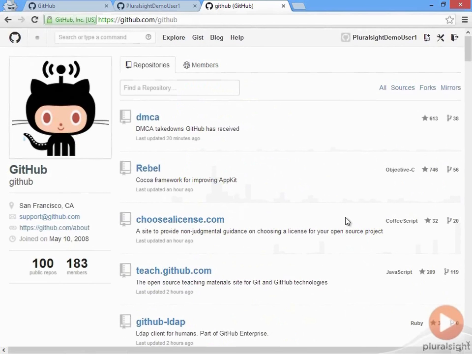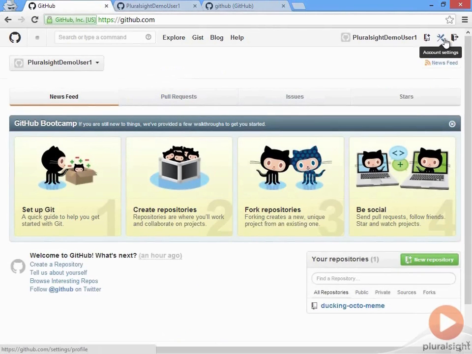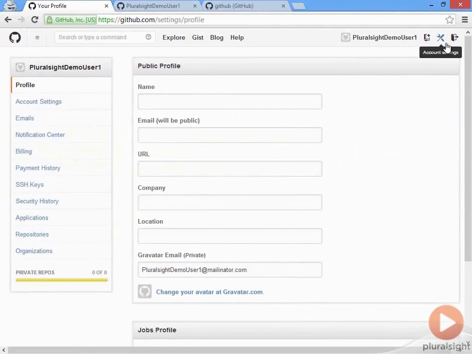So I sort of want to cover really quickly how you can either create an organization or convert your account into an organization. So if you set up an account for maybe your own personal things, but then it picked up and you want to now turn it into an organization, or perhaps you created your company's organization at first as an account, and you have a bunch of repositories associated with it, and now you want to open it up for better collaboration. However you got into this situation, it's pretty easy to do. Let's take a look. From this page, we can go to Account Settings, and that's going to bring up some information about our account. Some of this is self-explanatory, but we're going to go ahead down to this Organizations section.